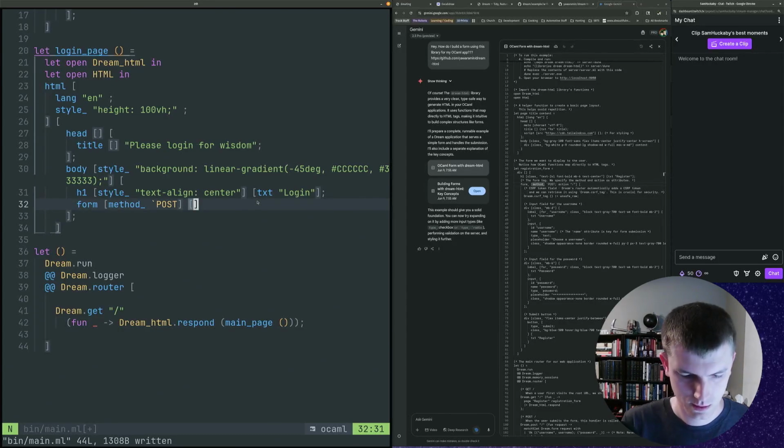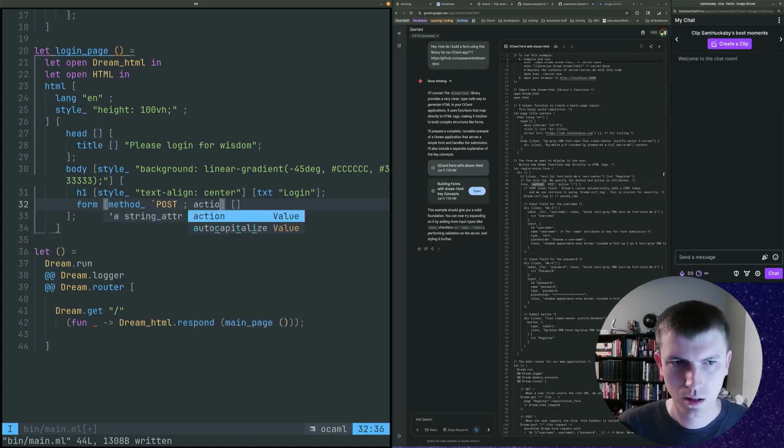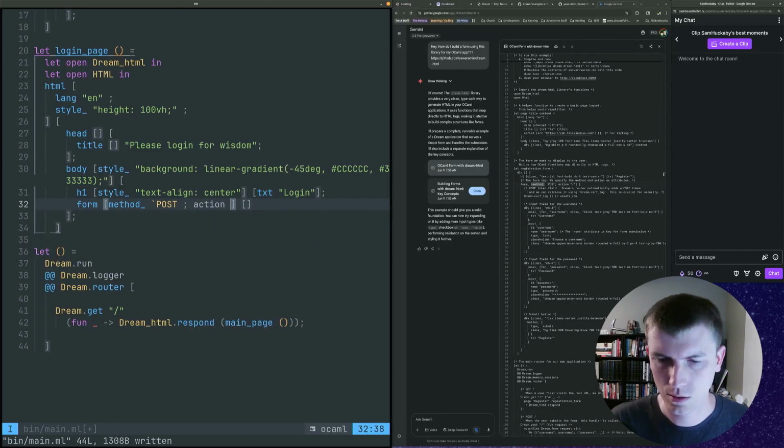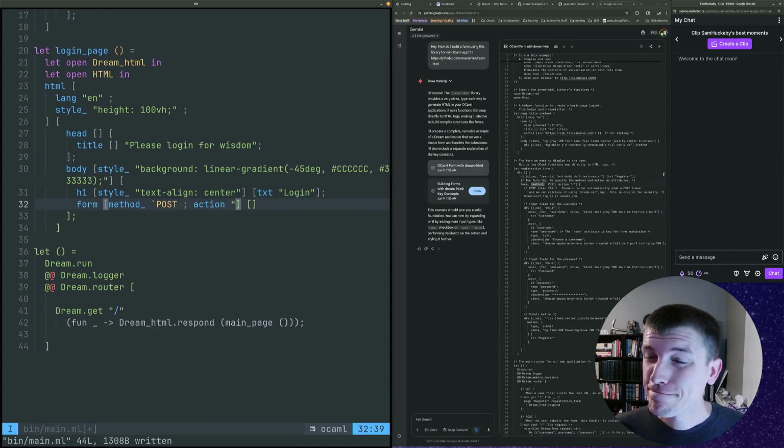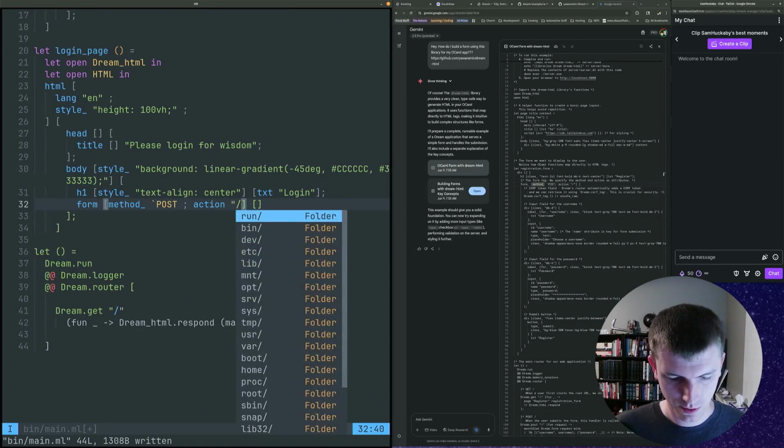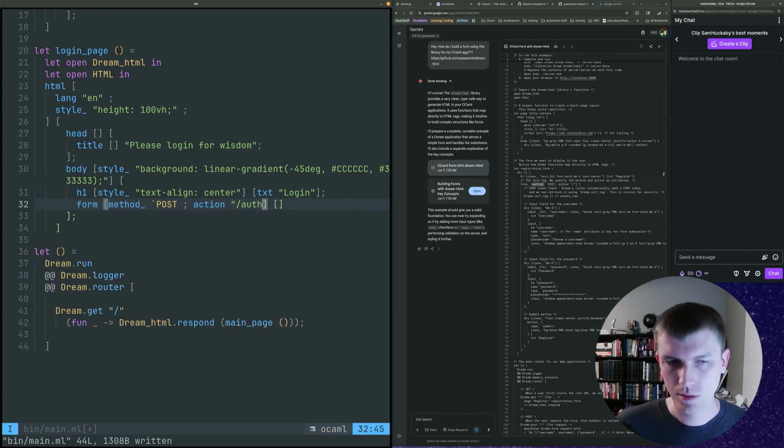Neat. Post, and then action is going to be, what do we want to call this? We'll call it auth. Very original. Very cool.